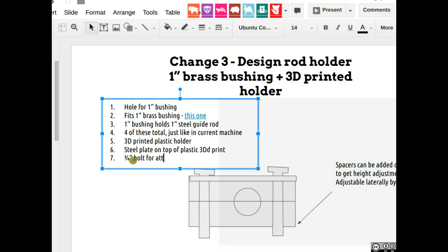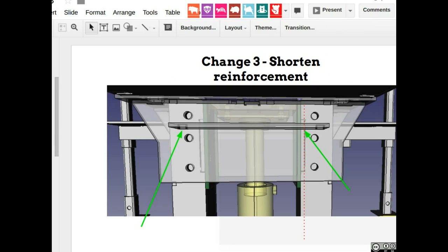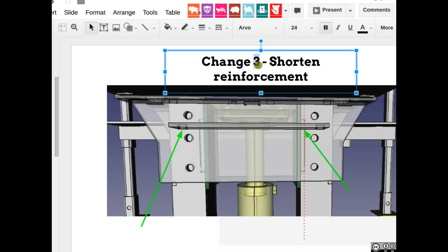So that's the concept. Design this, and then after that, put it on a drawer. So that's it. That's change number three. Change number four. There's more changes.